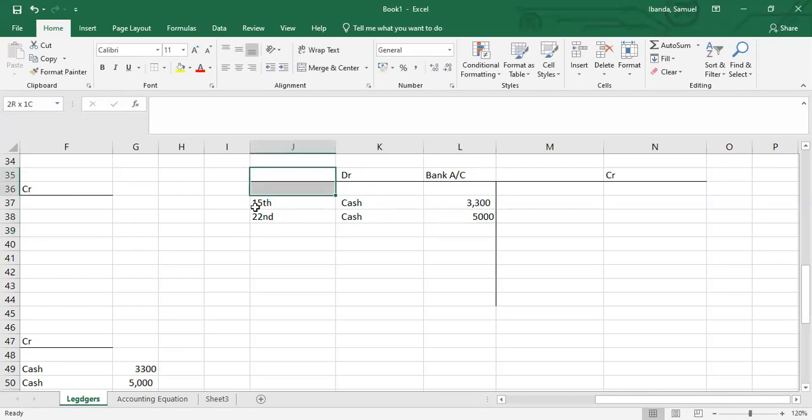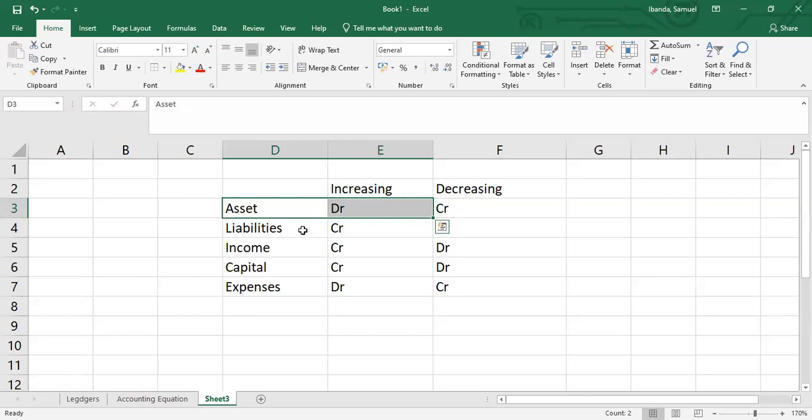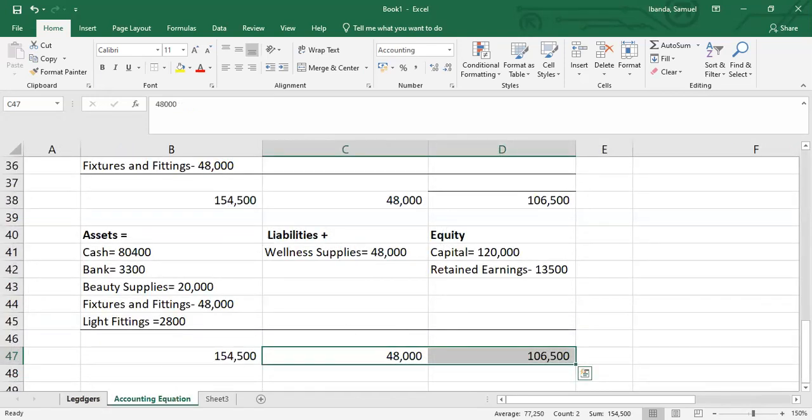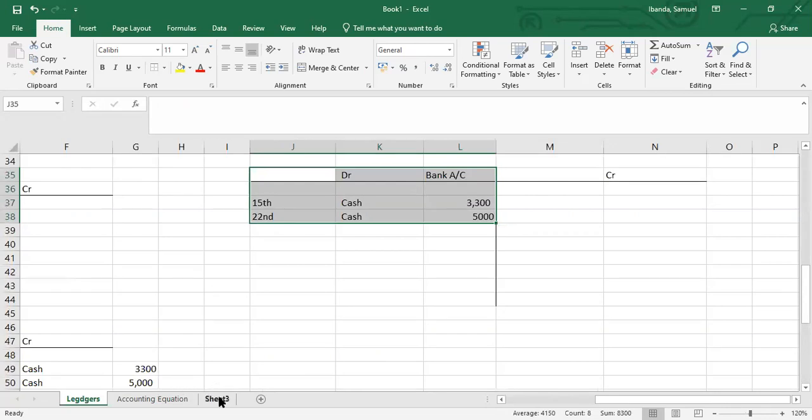5,000. Now for us to note, as for you in your bank account you're debiting, when you take this money to the bank, the bank will credit you. And the reason why the bank will credit you is because you are a liability to the bank. And remember, when liabilities are increasing, they credit them. You're a liability to the bank because you've kept there the money. The money does not belong to the bank, so you're a liability to them. Anytime you can come for the money, or anytime they have to pay you the money, that's why they credit your account. You get it, eh? So you have to have that in mind, that although in your books of accounts you have this as a debit, on the other side, it will be a credit.